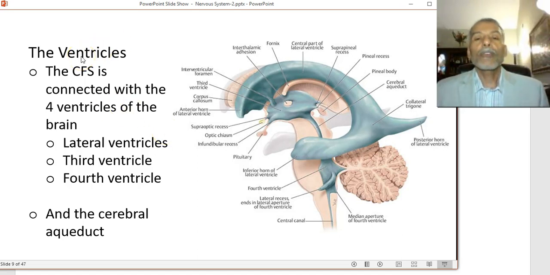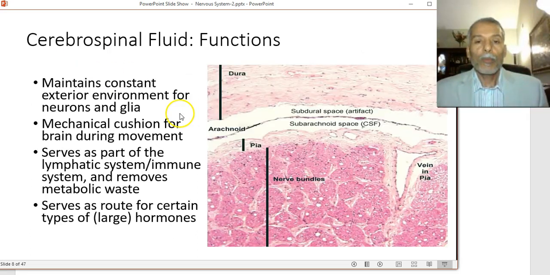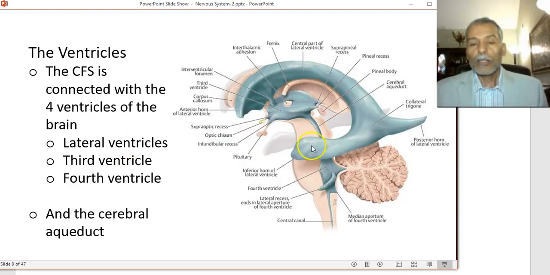Then we have the ventricles, or spaces that have that cerebral spinal fluid that we spoke about, that is connected with the ventricles, and these serve almost like a series of rivers, so that the brain can circulate and bring in and out the fluids that are needed, and also take the waste and so on. We have the lateral ventricles and the third ventricle and the fourth, but you don't have to worry about the exact names. You just know that their function is to have the cerebral spinal fluid that helps the brain and the nervous system do their function.